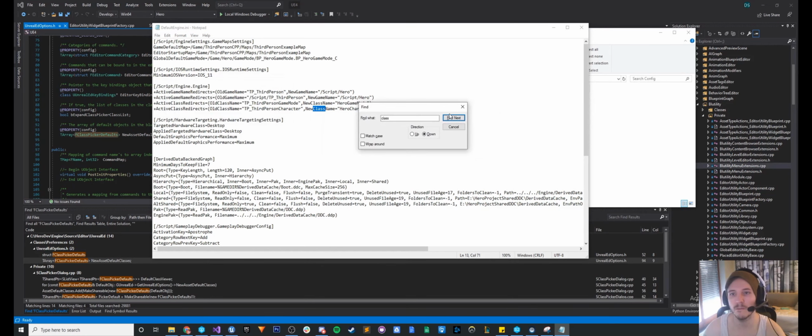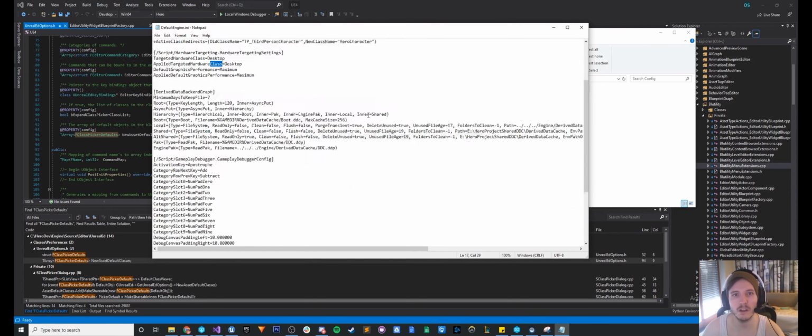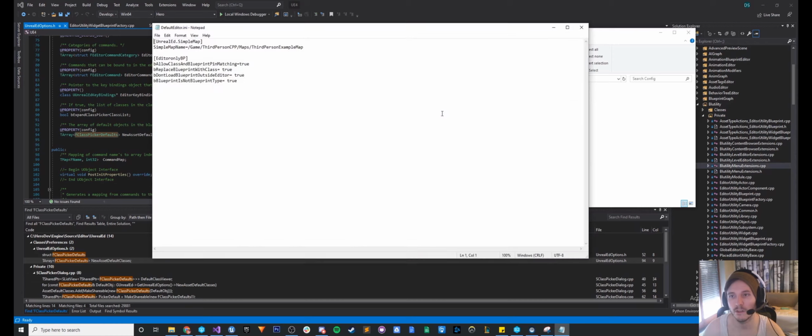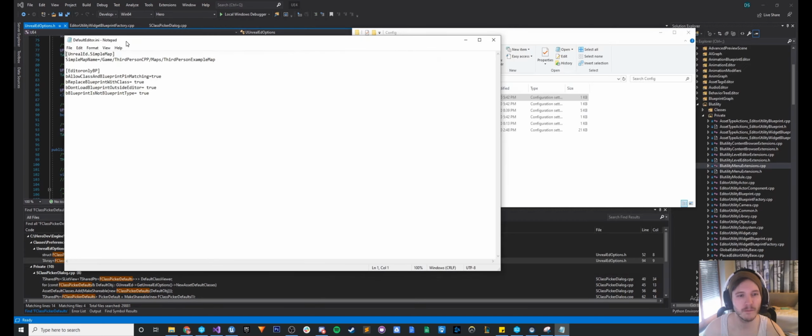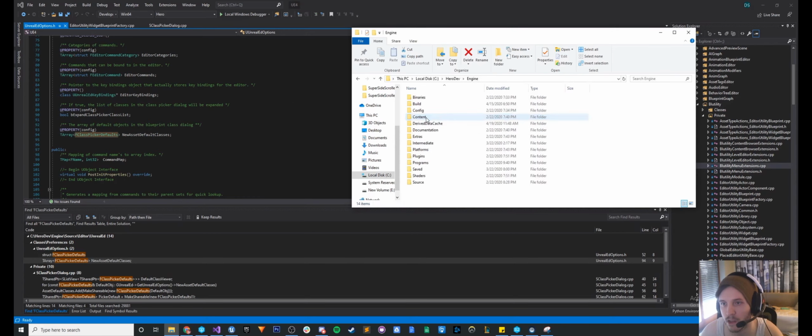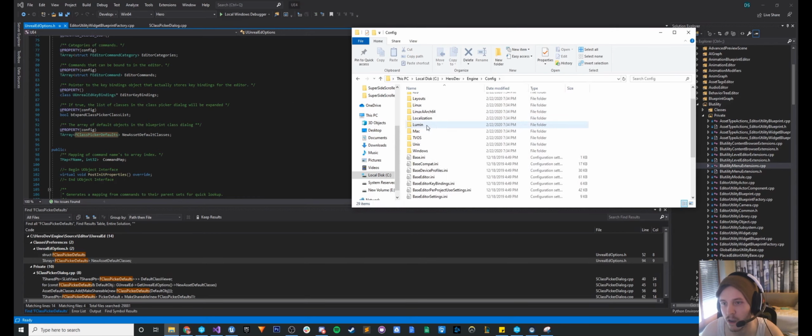So class name. Class no. Okay, so this has nothing. Default editor. This has to be somewhere. Is it in the engine config?